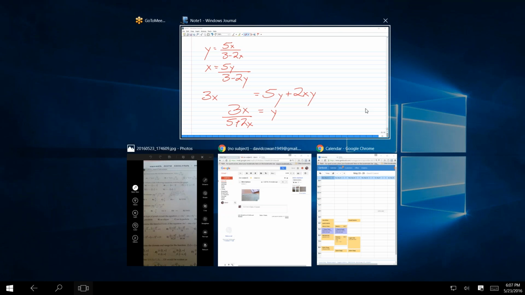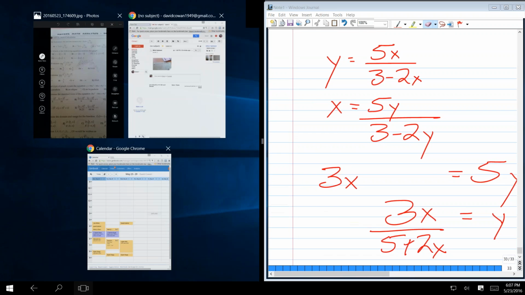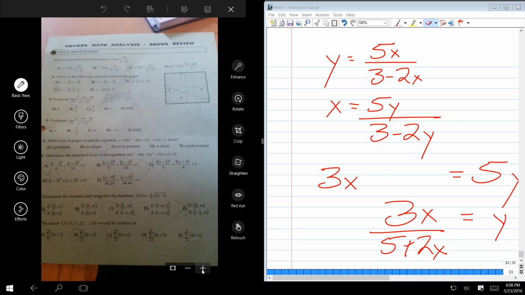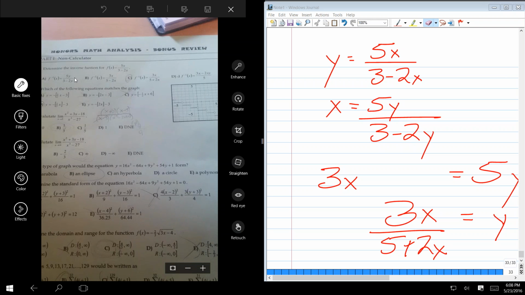Because our test is fully multiple choice, if that was like the last problem or two, I'm not sure that would help that much on this. If we look at the multiple choice answers, well, you can immediately take off A. True. And D. So you know it's down to B or C, but they look an awful lot alike. I guess if you had to guess, you'd go with the sign that's opposite that sign, which is the correct answer. But I don't know. I don't think that you can come up with a system like that. Maybe. In other words, if that was 3 plus 2x, you think this would be the answer? 5 minus 2x? Yeah, because you have to switch it over. Well, maybe. I'm not positive that that's the case.